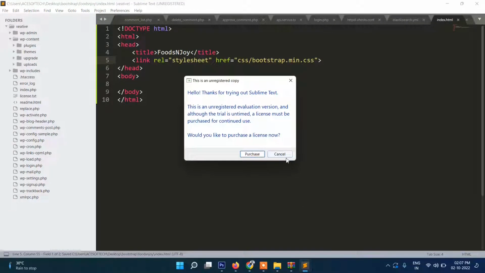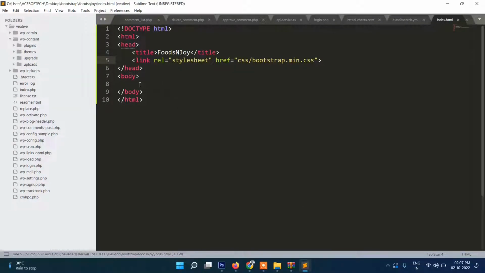Apart from that, we will also use here in the body section script src, script src. There is no type required actually here, so simply just remove this. So script src, and then we will write js slash bootstrap min.js.